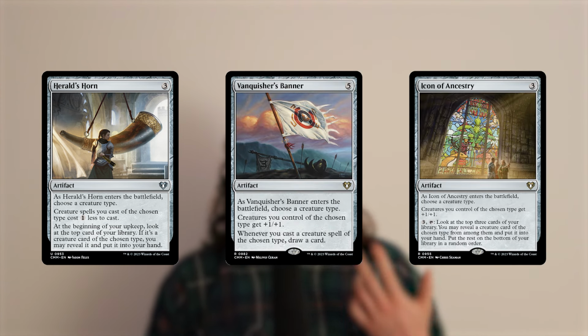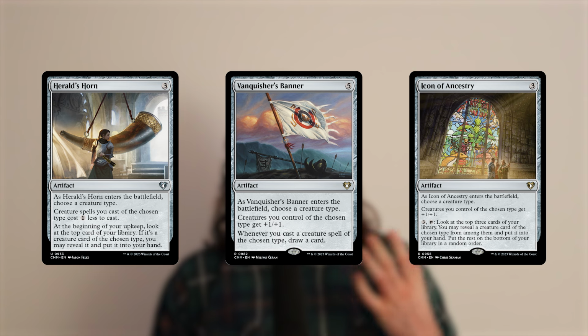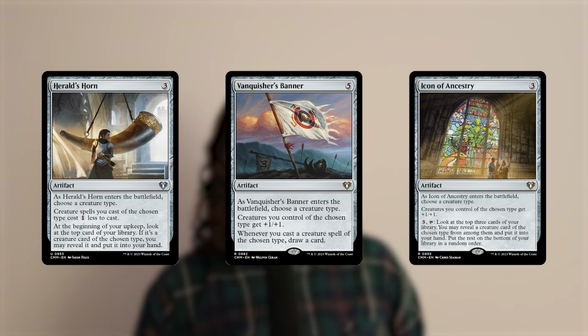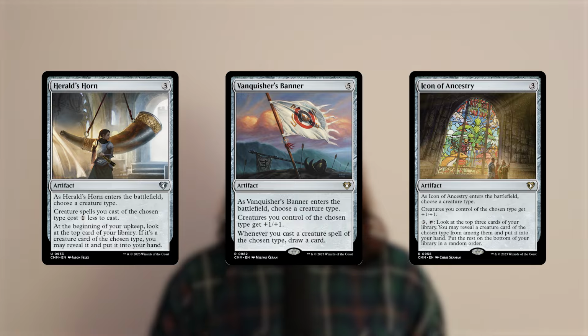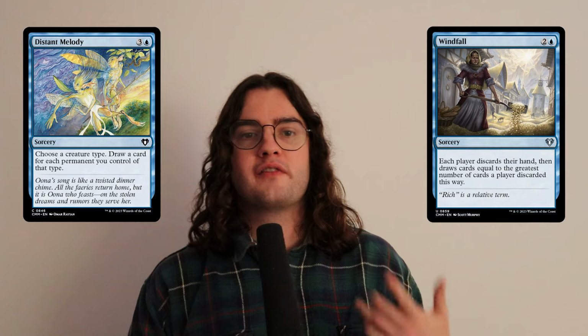The presence of Typal Staples Herald's Horn, Vanquisher's Banner, and Icon of Ancestry are all welcome, offering card draw of our chosen creature type, as well as stat buffs in the case of Icon and Banner, and cost reduction in the case of the Horn. Otherwise, we've got more card draw from Distant Melody and Windfall, which has the added benefit of letting us dump some slivers into the yard, some spot removal from Decimate, and a couple wipes with Cleansing Nova, Crippling Fear, and Harsh Mercy.